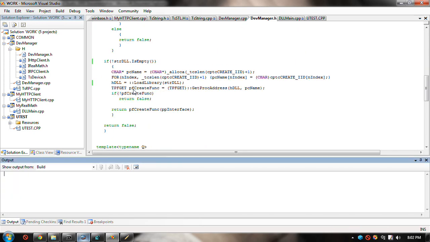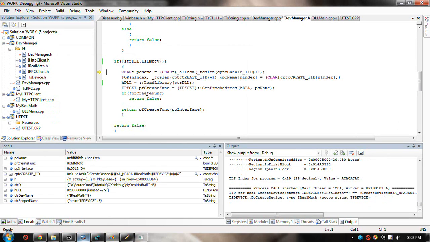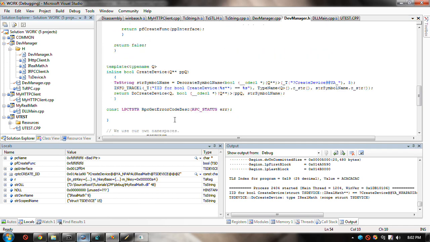Eventually, as we get into here, and the name of the export has been worked out by the type, we load the library, and this tpfget is the same as this. In fact, here it is being passed in. That's the second argument to this function. I don't really need that because I know that it's a type, but whatever.